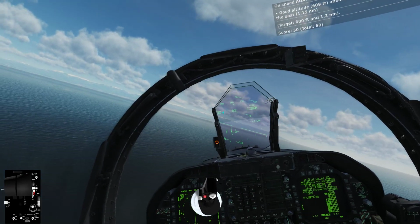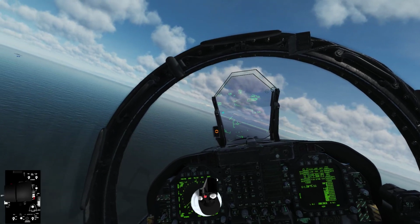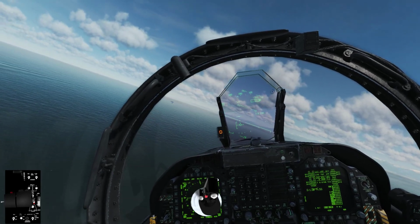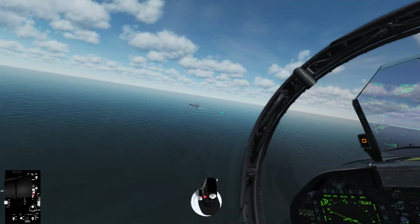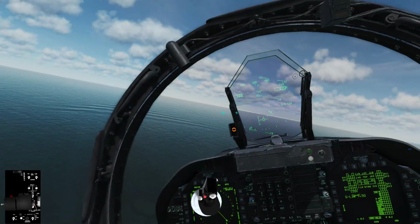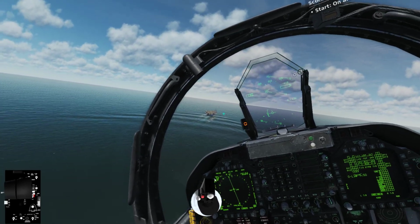Roll in. 100 on the negative descent rate, and 200, and as it progressively gets more. I haven't quite understood that, but I'm learning. 503 out of 500, but I think 450 to 500 is what that should be. Now I'm going to start looking for the meatball. I can see it, but because I'm in VR, I can't actually see what it's giving me. And if I zoom, I feel like I'm a little high. Up across the wake. There's the wake score. I can see it in my peripheral. Across the wake at the right spot.